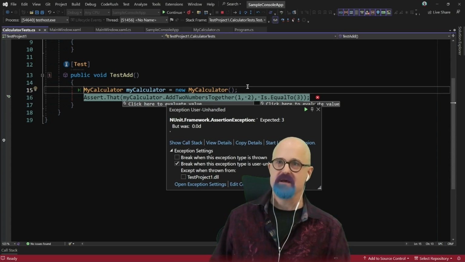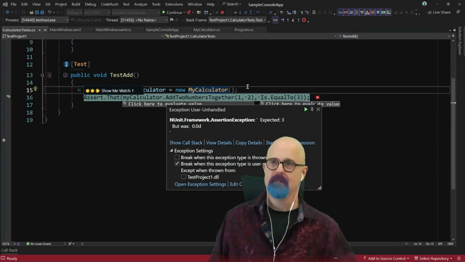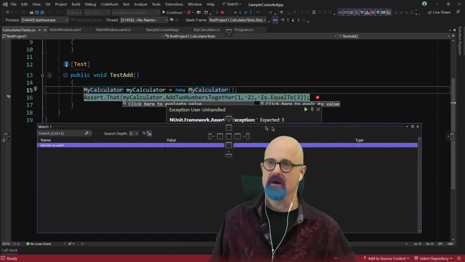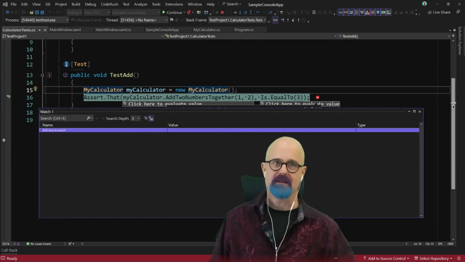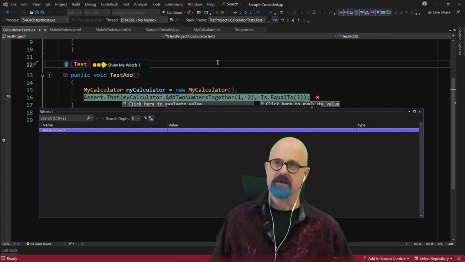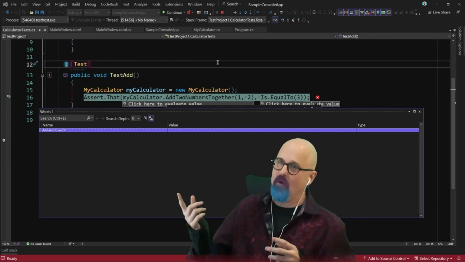And now let's do this. Let's say, show me watch one. Remember, there are 4 watch windows, and it's appeared. It's just over on the other window. Let me drag it back over here. And there it is right there. We can close it down and bring it up again. Show me watch one. There it is. Cool. There's watch 2, watch 3, watch 4, right?